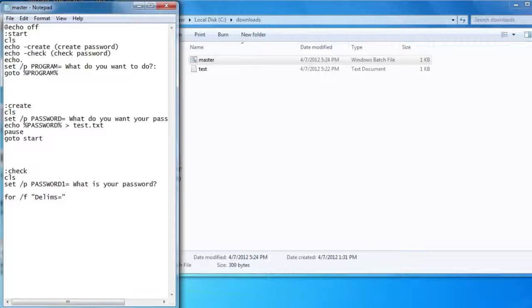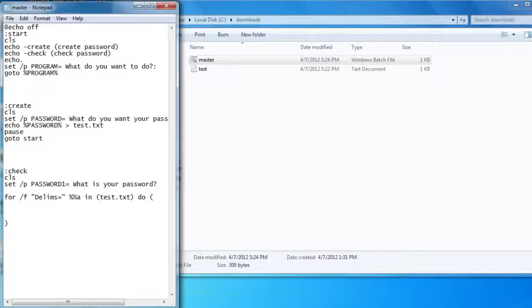Next off, we're going to be doing a token, so that means 2% signs, then an A after it. Basically it's a type of variable, and then we'll look in our text document. So here we'll just type in our text document here, test.txt, just like that, and then we'll have it do, and then a bracket, and 2 lines down we're going to do another bracket. So it's going to do everything in between these 2 brackets.